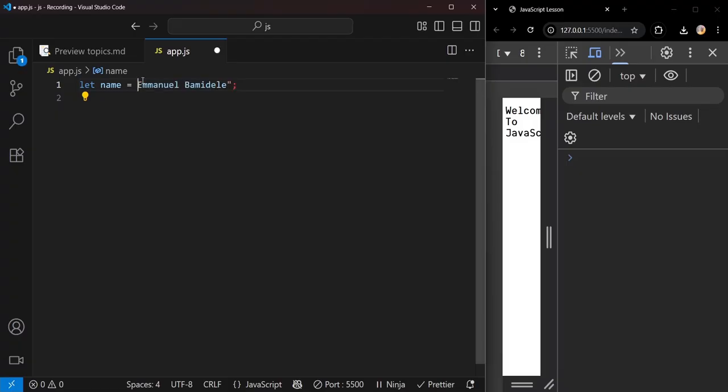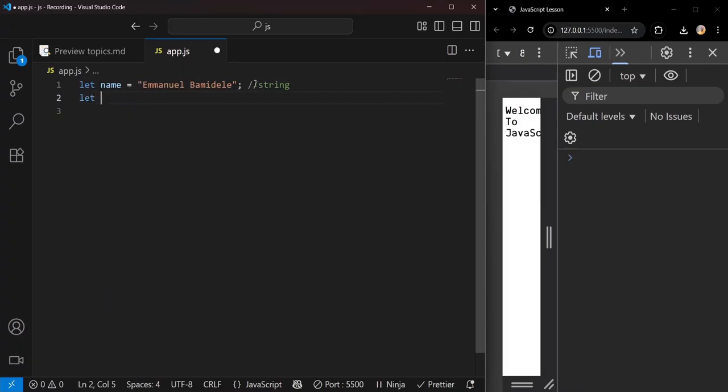If you start with a single quotation, notice I'm getting an error. Okay, I have to also end with a single quotation. All right. So that's just the main rule about creating strings. You can't start with a single and end with a double. So whenever you have any code like this or anything you want to write out, they are called string in JavaScript. Okay, so that's the first one.